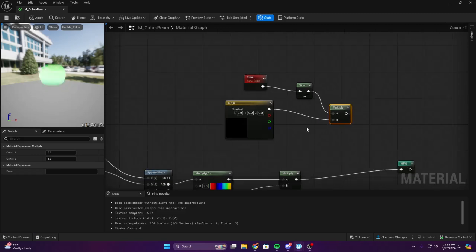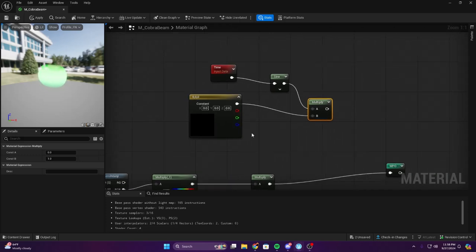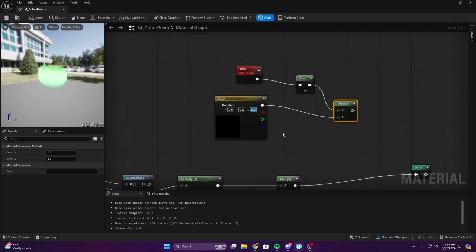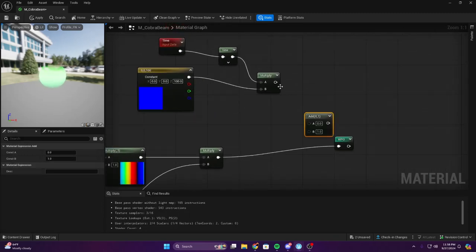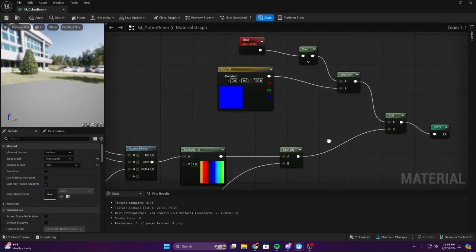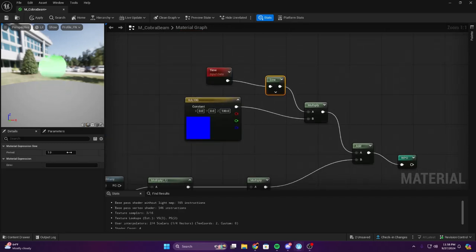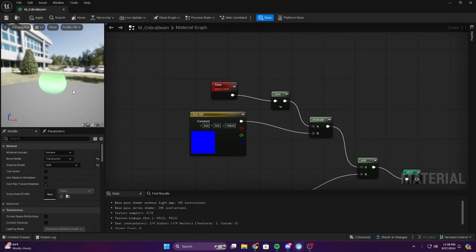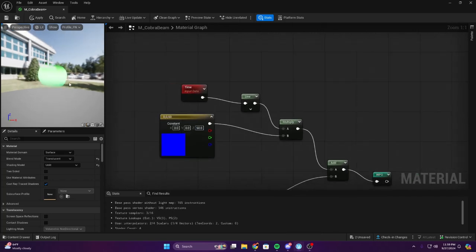And we want to grab the RGB of that. So R is your X, G is your Y, and then this is your Z position. So I want this to bob, so I'm going to set this to about 100 on the Z. Now if I add these two together, we should have the wobble effect as well as the bobbing. Yeah, there it goes, it's bobbing. So I'm going to set my time period on that in the sine to be 5. And I'm going to set this to about 50 instead. I feel like 100 is a little too violent.